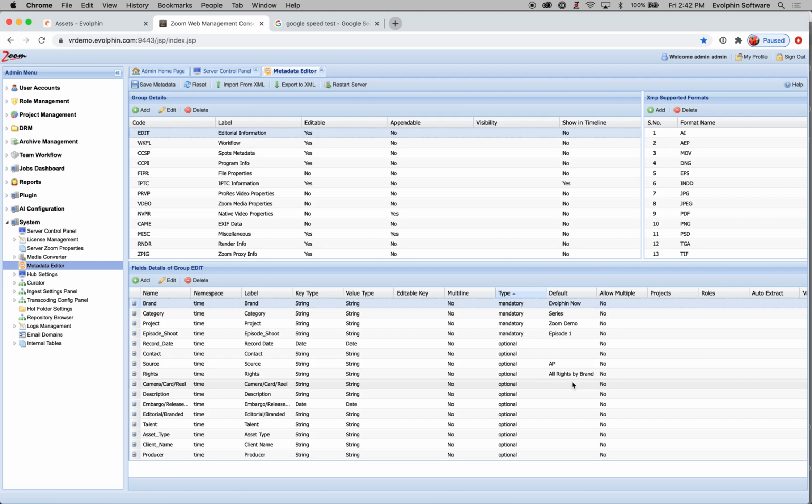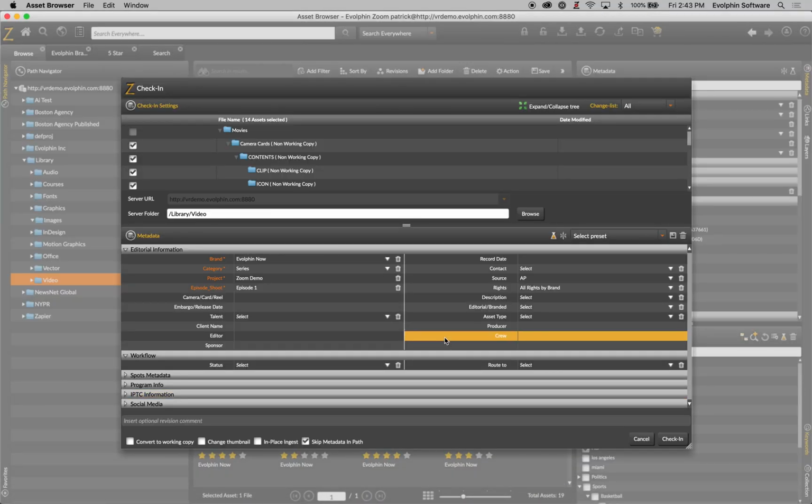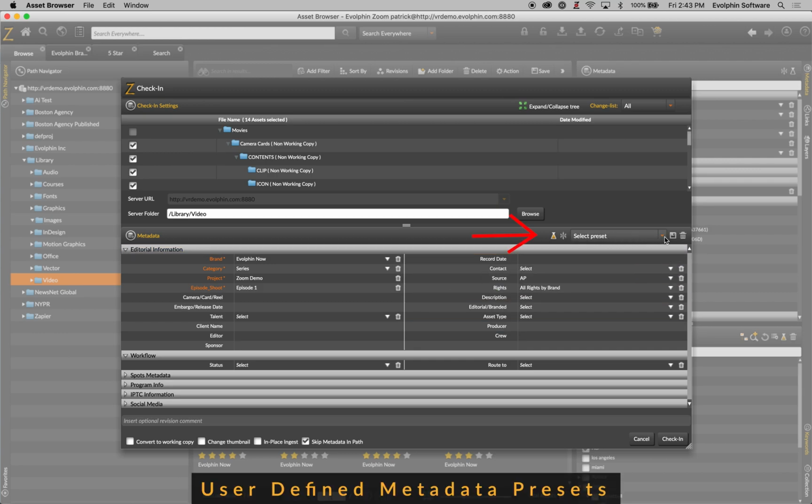So for example, if you look at the metadata schema, your media manager has specified default values for many of these fields. Now that's great for the media manager, but as a user, you want to have control over what goes into these fields. And that is where the user-defined metadata presets come along. So for instance, if I select the trade show preset in here, you can see it fills in a different set of values, and it updated all the fields that I cared for. So these are presets that you as a user can define.